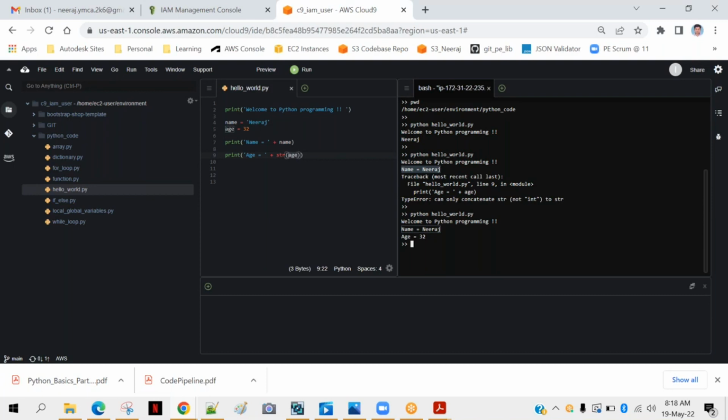There's a concept of compiling and interpreting. C, C++, Java, these programs are compiled first. That means those programs cannot be executed directly. Those programs are converted into a binary format. That is compiling. At the time of converting into binary format, if there is any issue, just like this one, cannot concatenate string with integer, that type of error will appear at compile time itself. You don't have to actually wait for the execution time. It will fail at compile time.